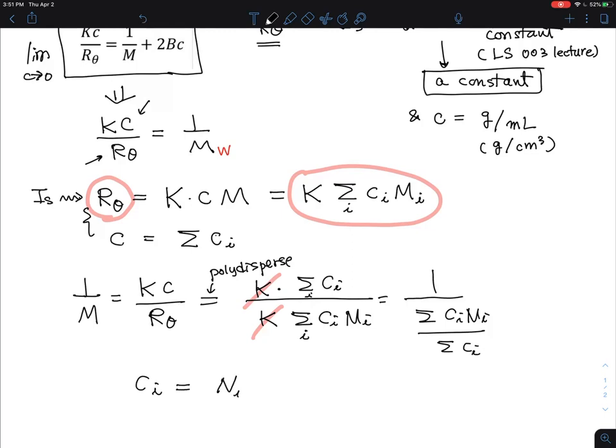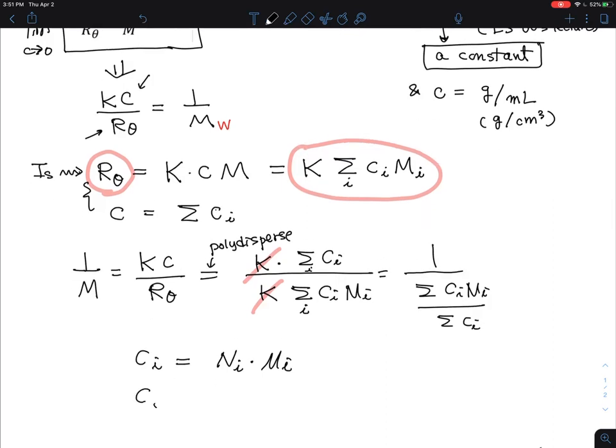What's the meaning of ci here? ci is mass per volume, and to know the mass, you know the number of moles or the number itself multiplied by molecular weight. So ci·mi is ni·mi². So this term that you see here now is the summation of ni·mi² divided by the summation of ni·mi, and that's the term we know as weight-average molecular weight.